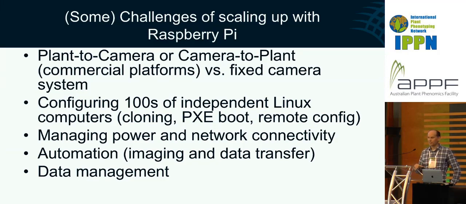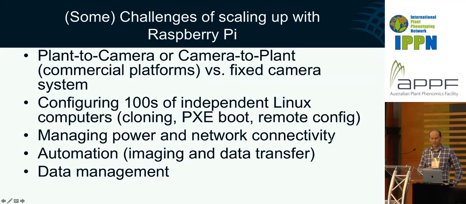But there's a cost to that from a complexity point of view, which is if you have hundreds of these or more, you have to start worrying about how to control all of them at once. So some of the things we do to take care of that is you can clone the SD cards. Once you configure one, you can just clone that operating system and plug those clones into every machine. Or you could do fancier things like boot the Raspberry Pis over a network from a master image. Or some of the stuff I'll talk about is remote configuration.